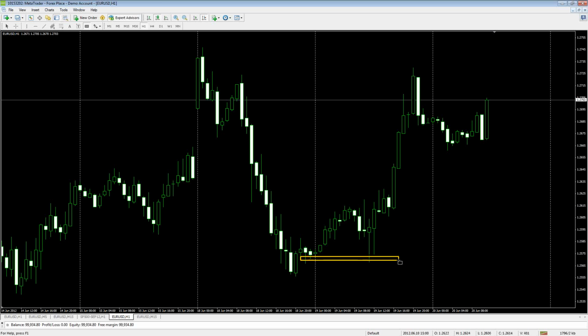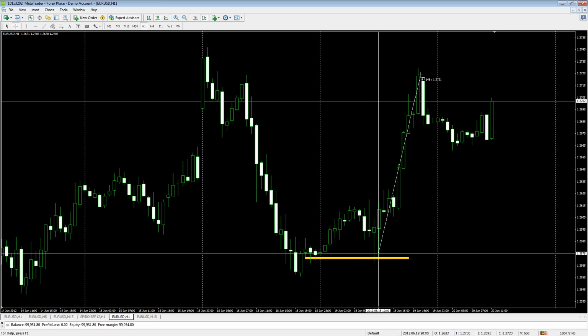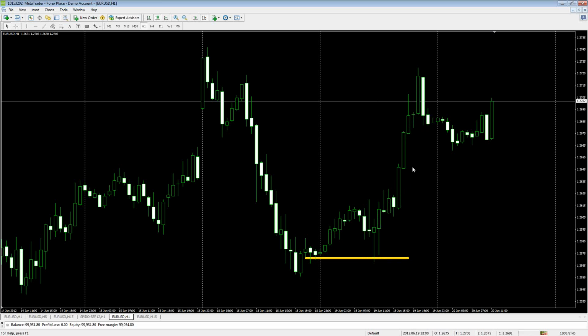Okay, again, we have here a support area. You see these candles here with wicks, and from here the upward movement started. Okay, we see an upward movement, and once the price reached this area again, we can see long wicks, we can see strong movement. Okay, price action, and you see how it went up 150 pips from here.